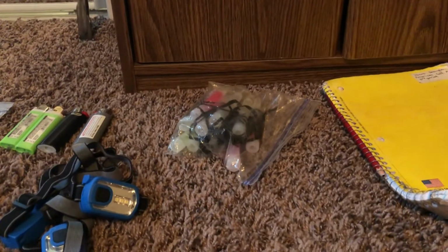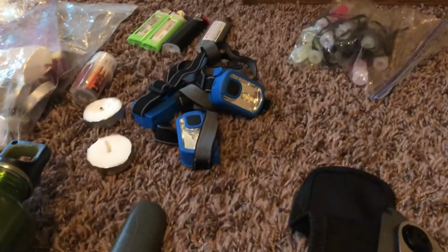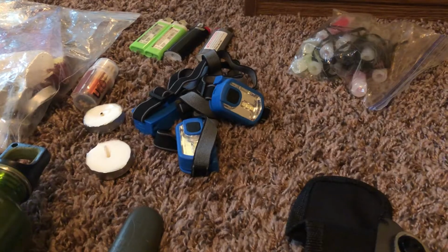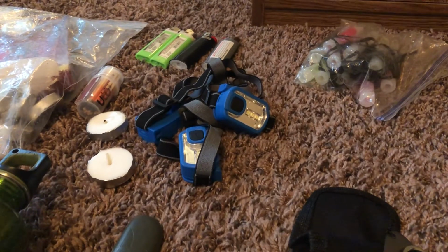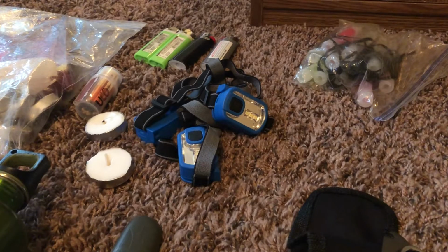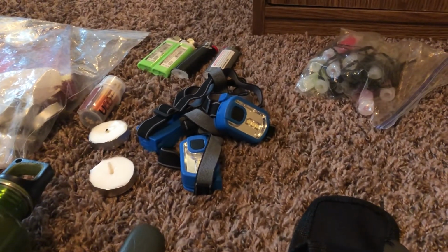Up here, I have some glow sticks in that bag. It just has light. Some cheap headlamps. Headlamps are really nice because they free up both your hands. And then my light that you saw in the last video would definitely come in here too. That'd be my primary light, but I just have redundancy because, especially with electronics, things go wrong.